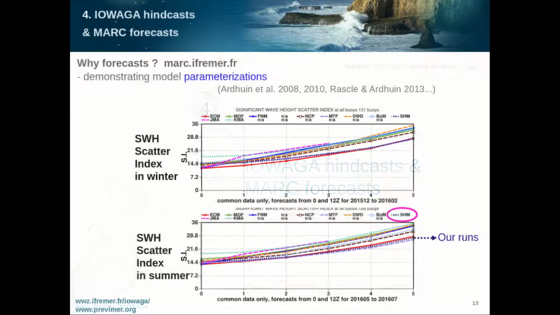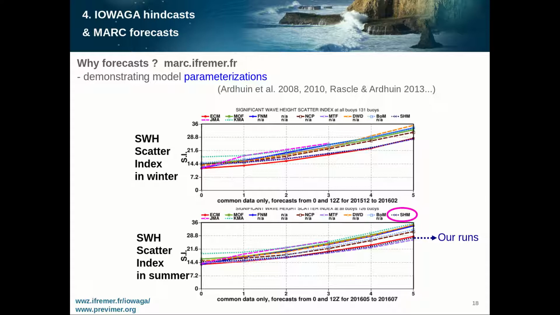Now, measurements and hindcasts. What we do here in the lab is develop the wave models. We're changing the parameterization, how we compute the wave generation and dissipation and other things. So we work a lot on the parameterization. These are papers about wave breaking and dissipation. There's more now about ice. And we test our model in forecast mode, and we're part of this JCOMM model comparison and verification.